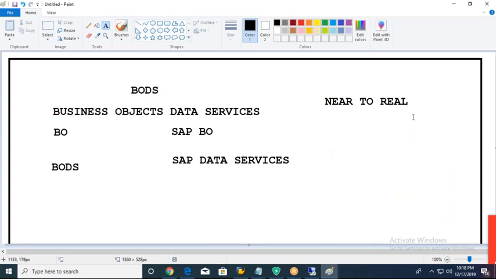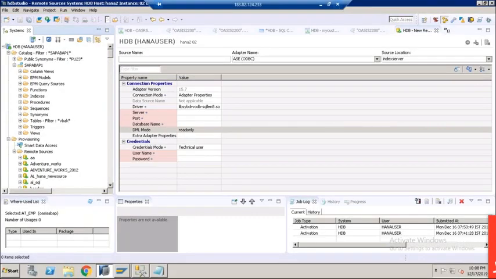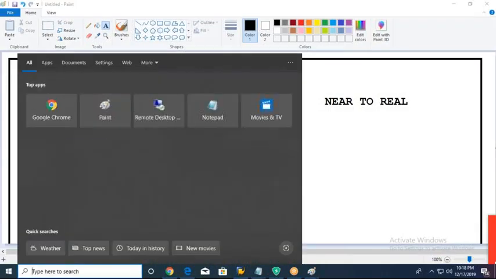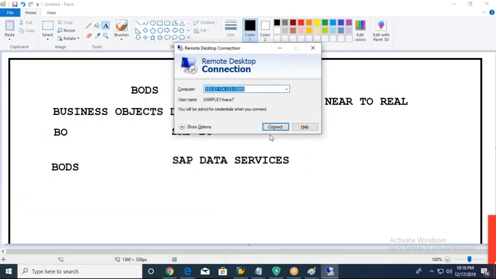Now BODS is near real time. So we are going to start BODS now. Let me show you where you can do BODS. First of all, let me define a scenario.